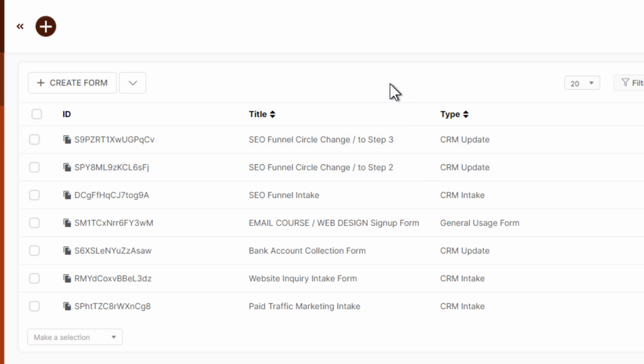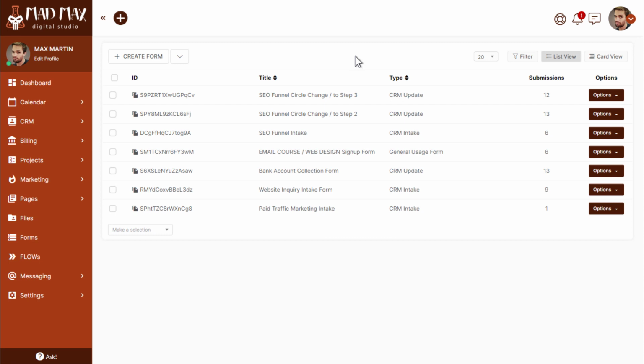So not only can you change circles, add, remove circles, add more circles, you can also add or remove from email marketing lists. You can also trigger project creation, invoice creation, contract creation. You can trigger event templates. You can control the menu based on circle affiliation.